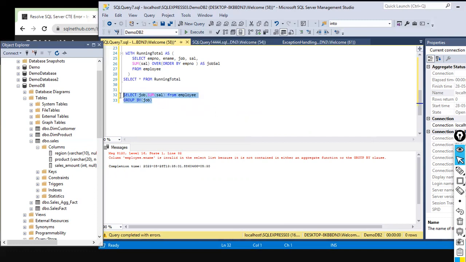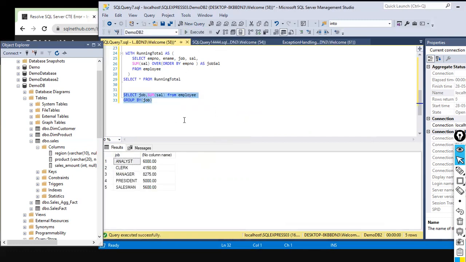That's why I made the point: you cannot achieve everything. Group by eliminates the individual record. It gives you the summary for each department. But I wanted to display each employee name along with this. I want to display ename, comma, salary, comma, this one.